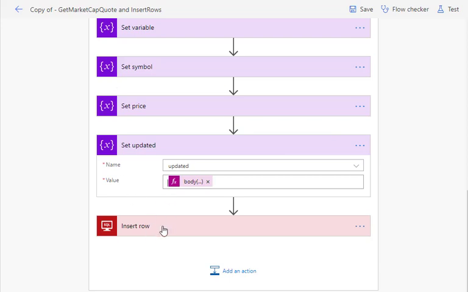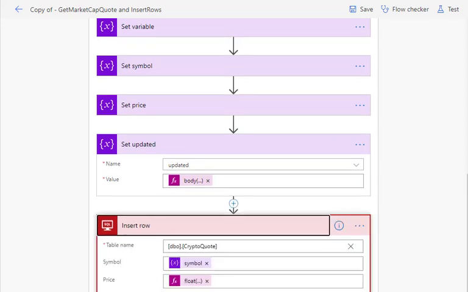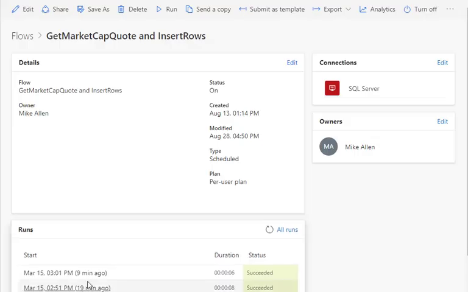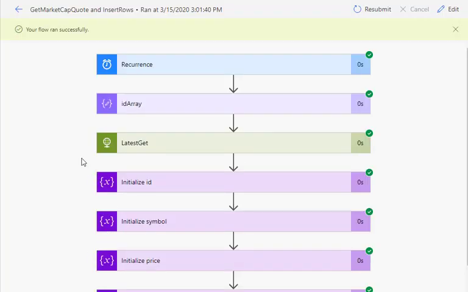And then we do the insert, and we're going to insert the symbol. You notice we float the price there. It changes it into the right format to insert. Just having a look at the actual run itself now.